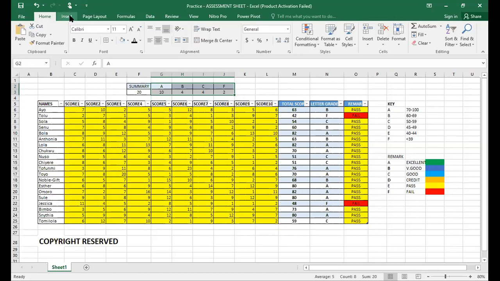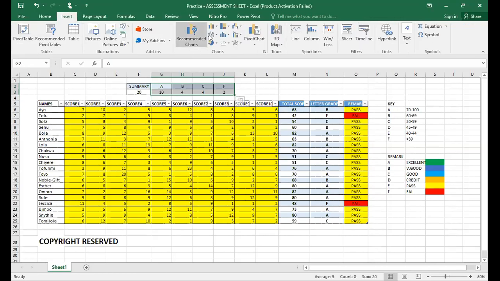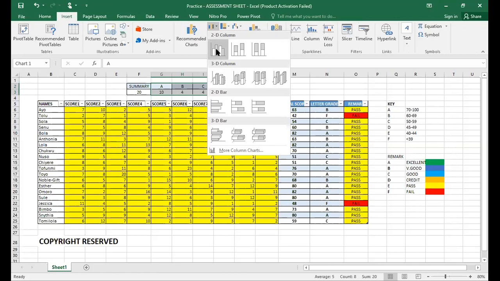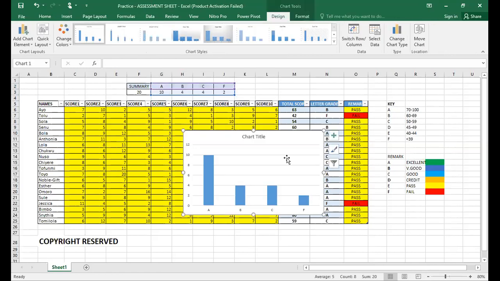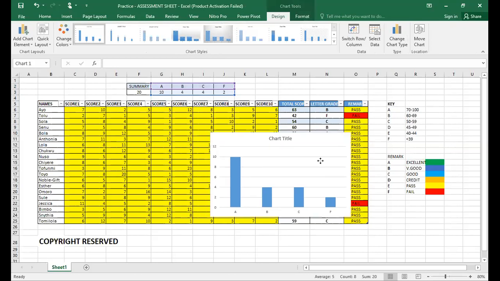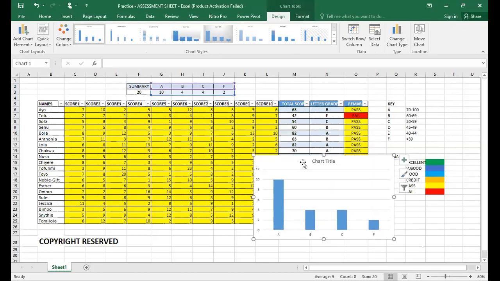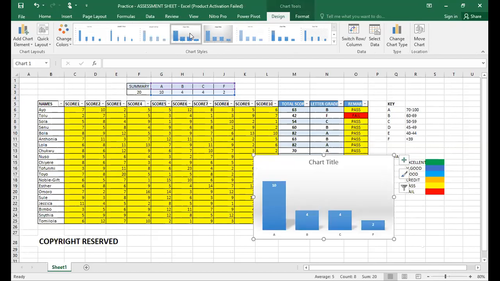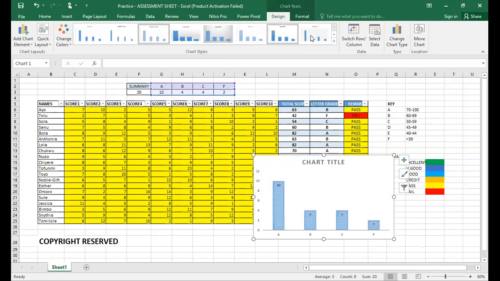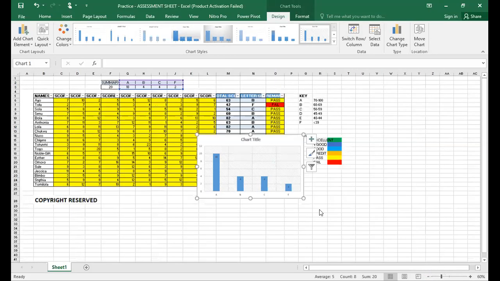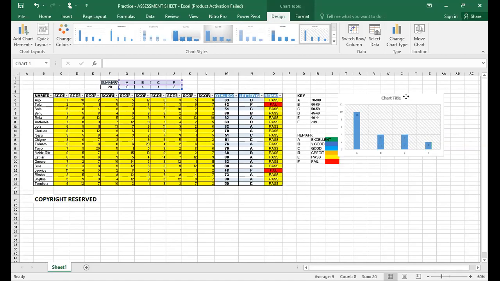So you can go to insert and you can just click any chart. So here is a bar chart. So you can just click a bar chart and automatically you see a chart for the scores. So you can work on any chart you want. All right, so I can just add this chart. Let me accommodate it better. So I can bring it by the side.